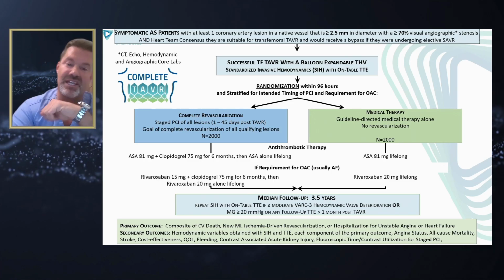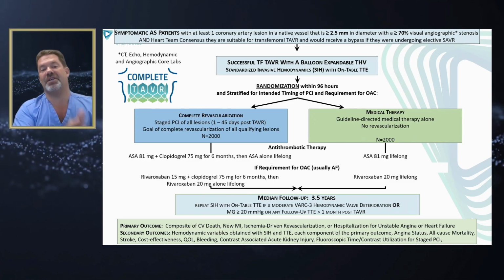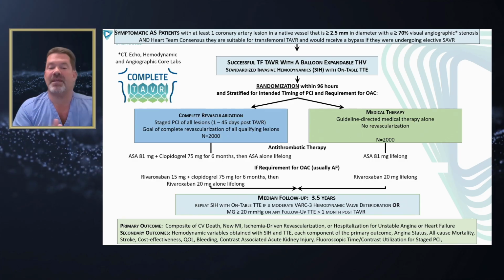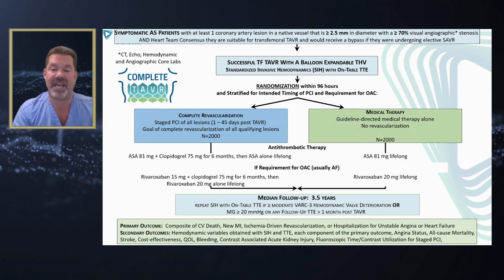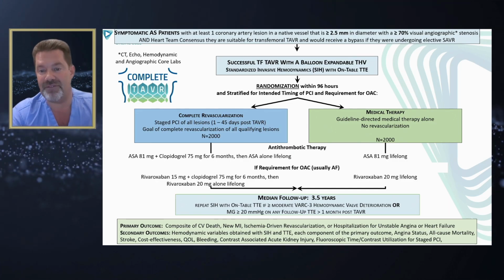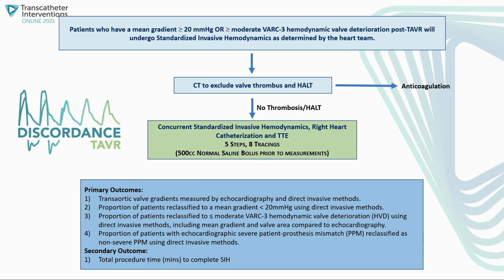We also have a 300-patient sub-study looking for the patients that are coming in for their stage PCI at 45 days, doing repeat hemodynamics there. So I think this will be a gold mine of information. For discordance TAVR, this is our study, 11 sites. We've enrolled 21, I guess, so far. We're aiming for 50 TAVI valves, 1 month to 10 years post, coming in for invasive hemodynamics, looking at similar metrics with regards to PPM, pressure recovery, the difference between the echo-derived and the direct invasive measurements. I think this, again, will be a gold mine of information.